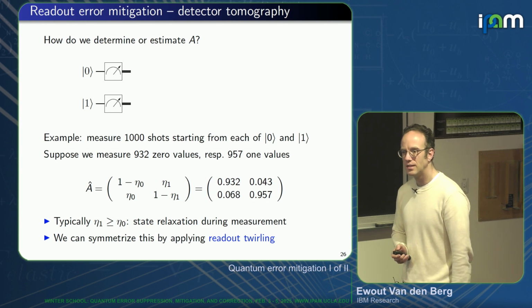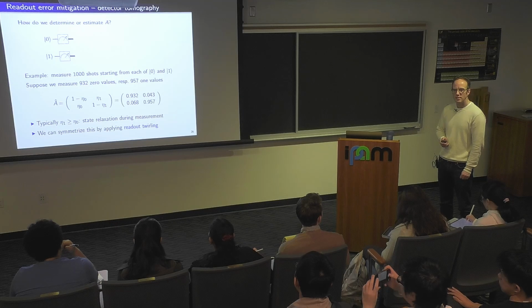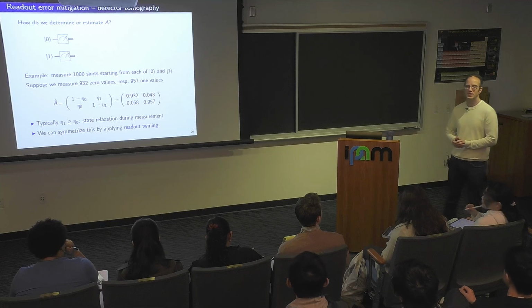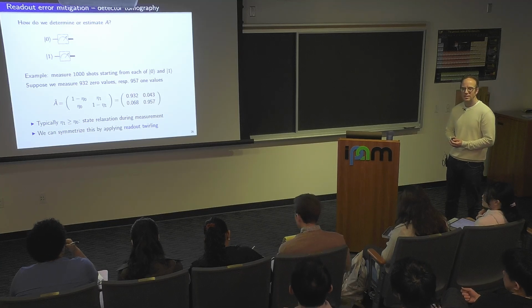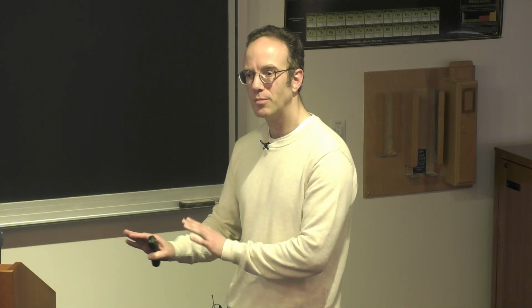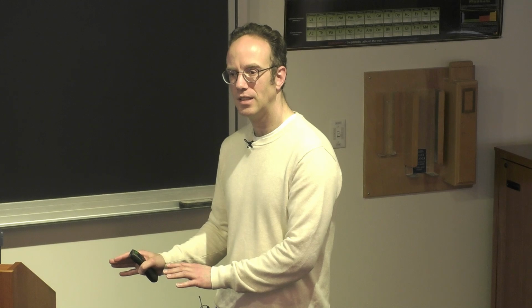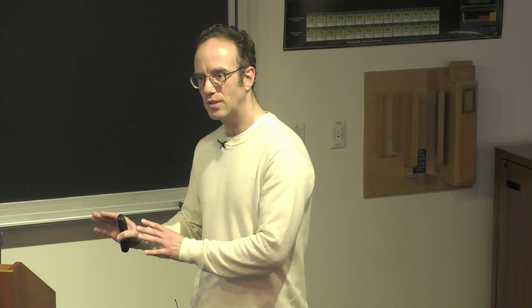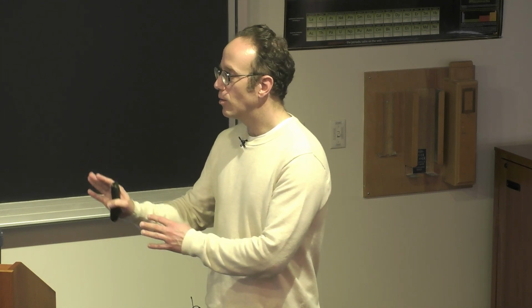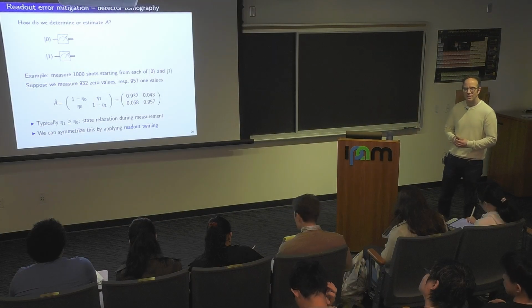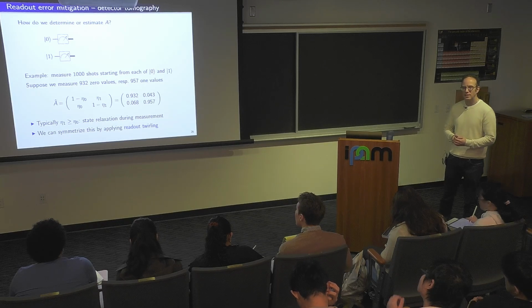Yes, question? So when you get these numbers, when you initialize to 0 or 1, there's also a chance of error. Right? Yes, state preparation is a problem. So then how do you know what these values are? You wouldn't exactly know for just the measurement. This is a problem. It's hard to separate the state preparations from the measurement errors. So what you then do is either you try to do this, but I'm not sure if it's completely possible to separate them, or you just say, okay, let's just work with this. Best effort. So we assume state prep is much better than measurement? Yeah. Okay.